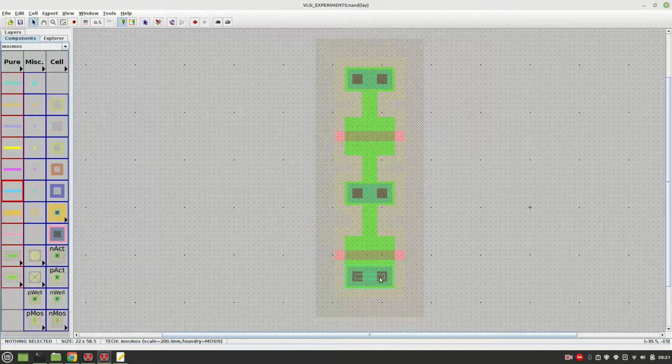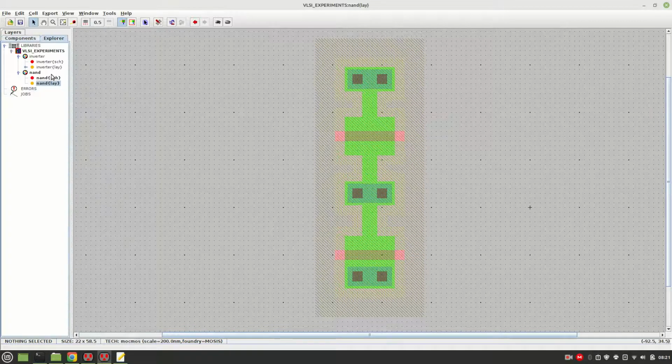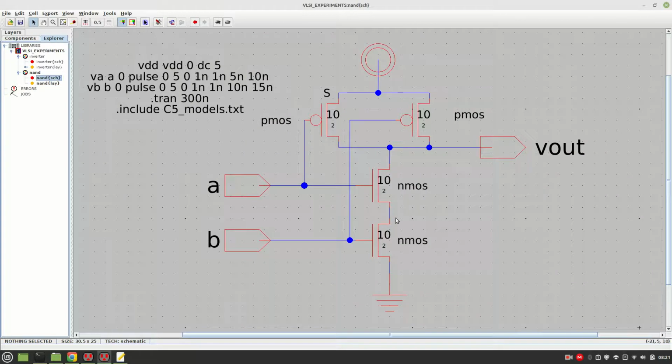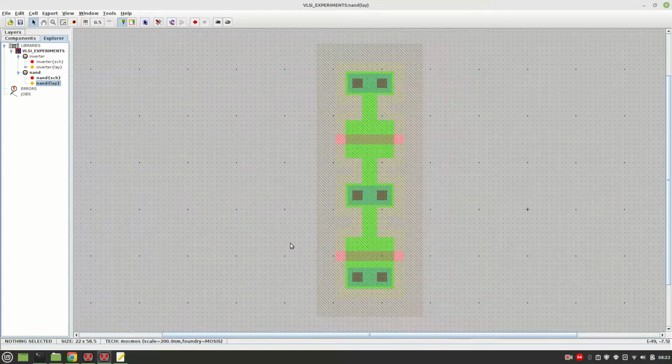Let's consider this as the source, gate and drain. In the schematic we can observe that this diffusion is connected, that's why we made it like this.